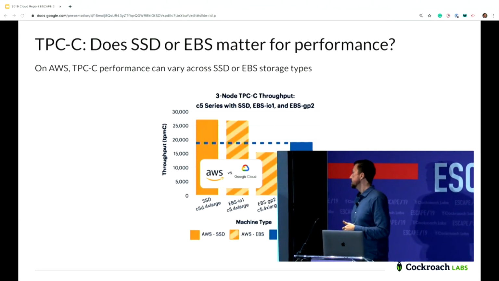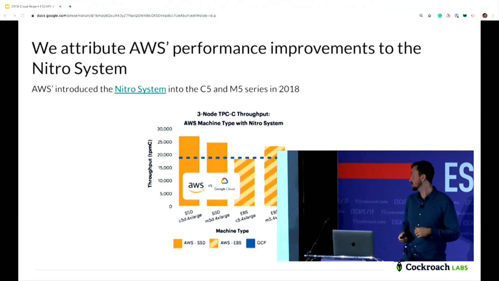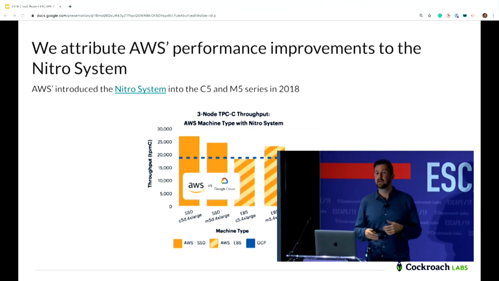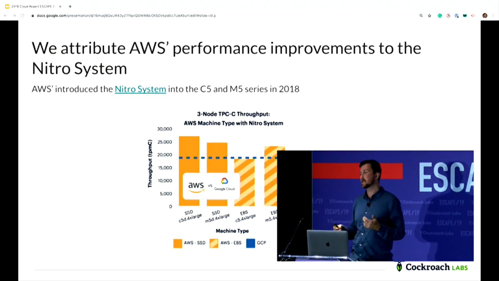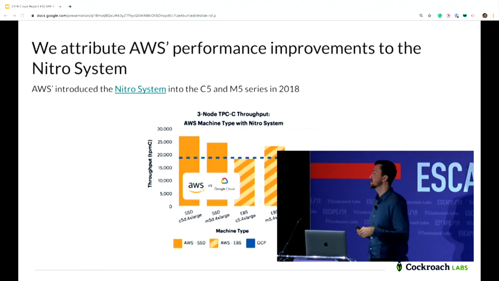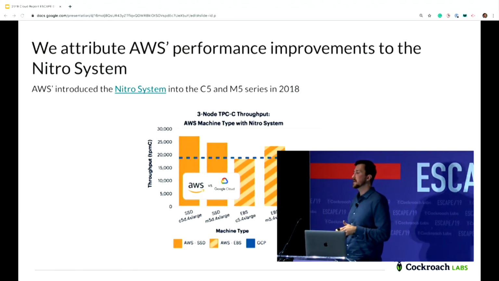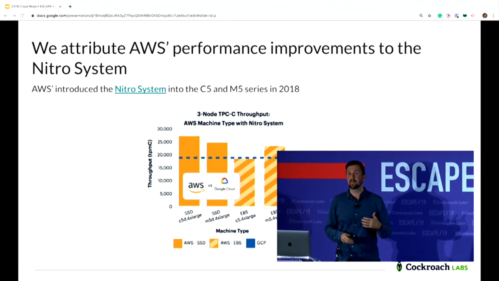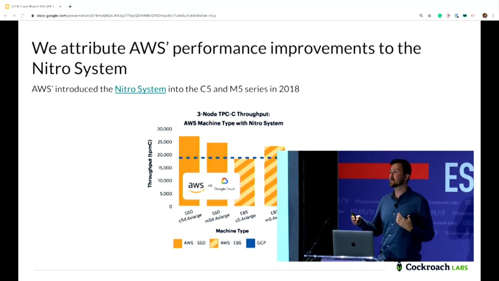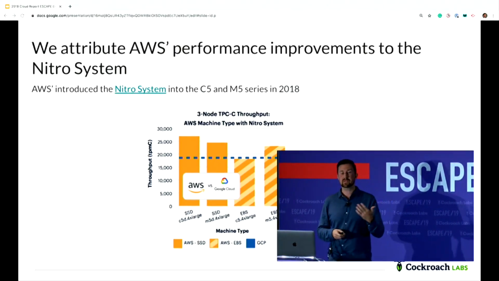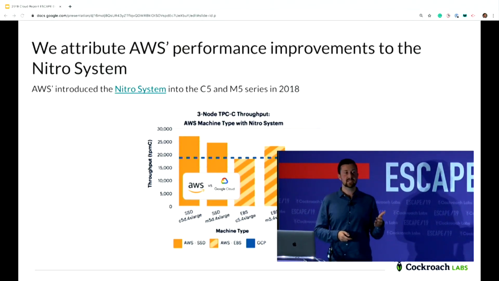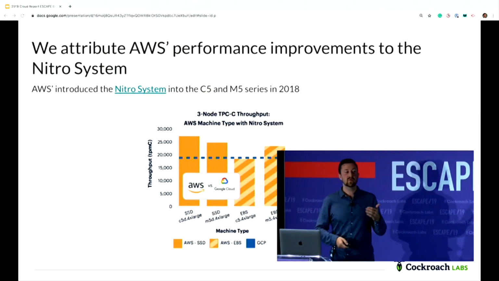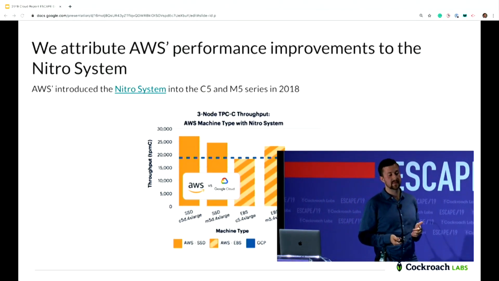So the next chart we did is we actually started to investigate what had changed about the actual clouds themselves. AWS had invested in 2018 in this thing called the Nitro System, which is a virtualization layer. All of the machine types that had access to this virtualization layer actually started to perform better than the other ones. And so this is what we're talking about when we're saying things change. This virtualization layer, this Nitro System, didn't exist previously, and it helped to win back some of the performance gains that GCP had seen.